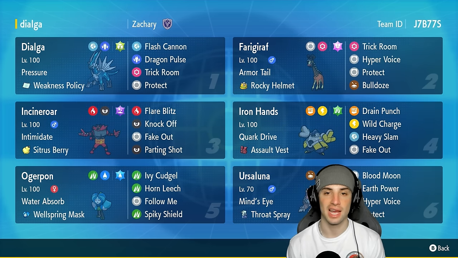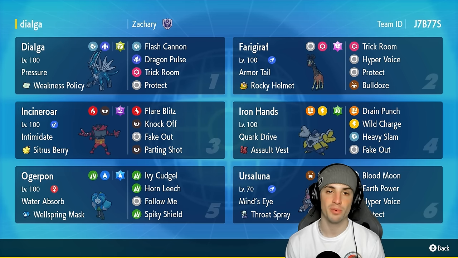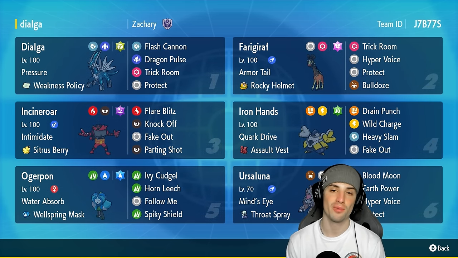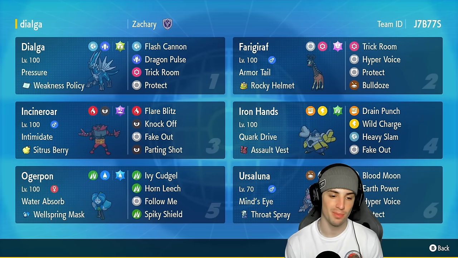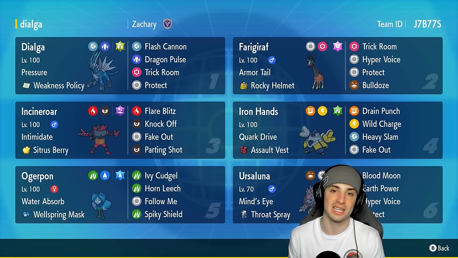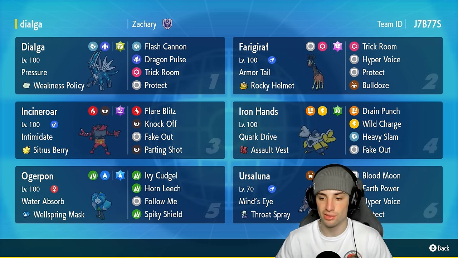Iron Hands over here is rocking a pretty normal moveset with Drain Punch, Wild Charge, Heavy Slam, and Fake Out. Pretty bulky Pokemon and a great Pokemon in Trick Room at the same time. Our two final Pokemon on today's team are Wellspring Ogerpon, don't even have to say anything about that Pokemon, and Ursaluna. Ursaluna has been a top tier Trick Room Pokemon ever since it's been released into the game, with Mind's Eye, Throat Spray, Blood Moon, Earth Power, Hyper Voice, and Protect, alongside that normal Tera type.